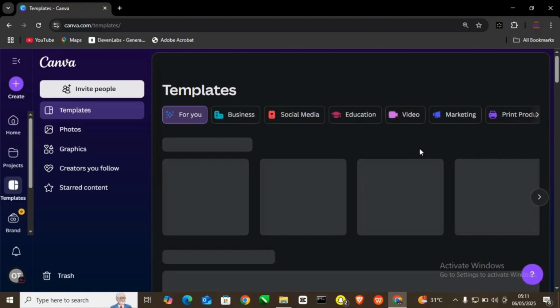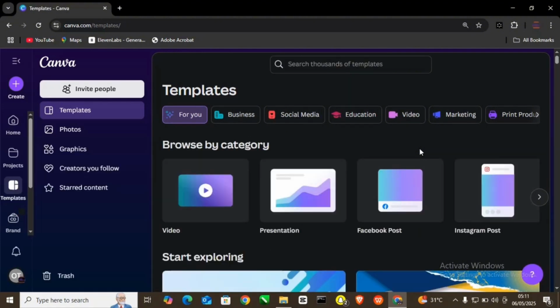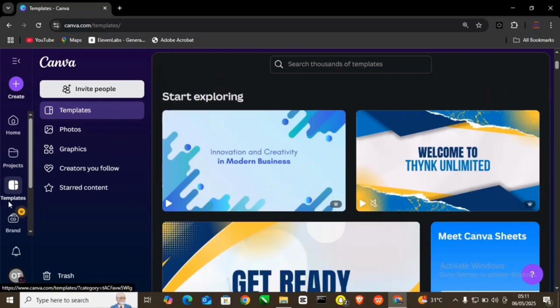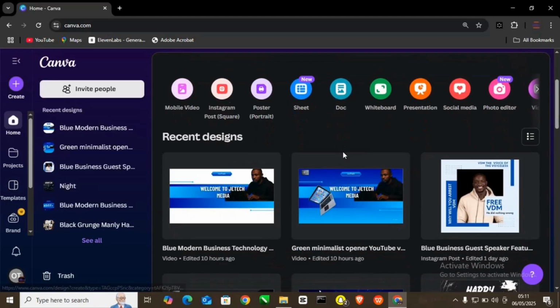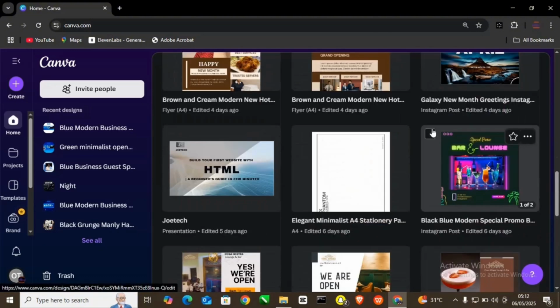Meanwhile, if you are just opening Canva for the first time, they will tell you welcome and all that. The screen will not be like this. Just follow the procedure, follow the way they are telling you to do. They may want to take you through how it works, but just follow it and it will land you in this kind of environment where you will see your templates, projects, home, brand and all that. So now at the home, that is where you will see your recent projects and all that. But when you continue scrolling, you may end up seeing templates.